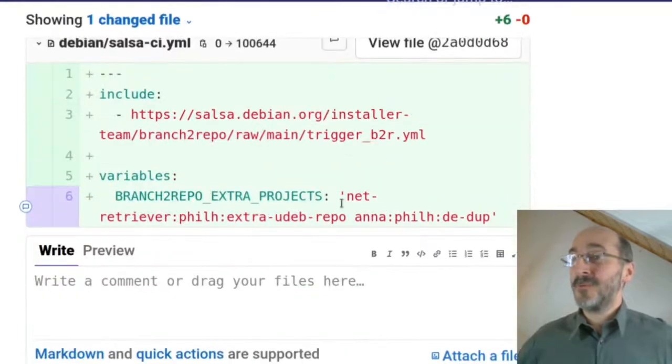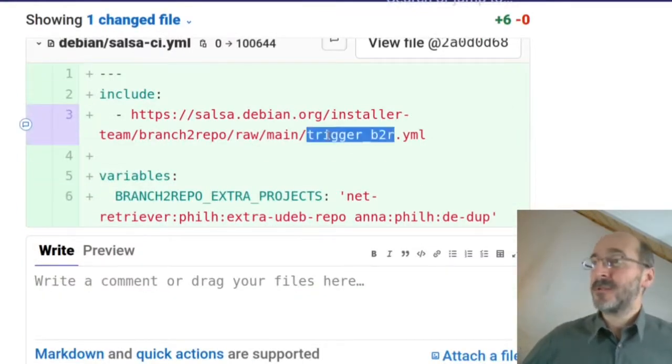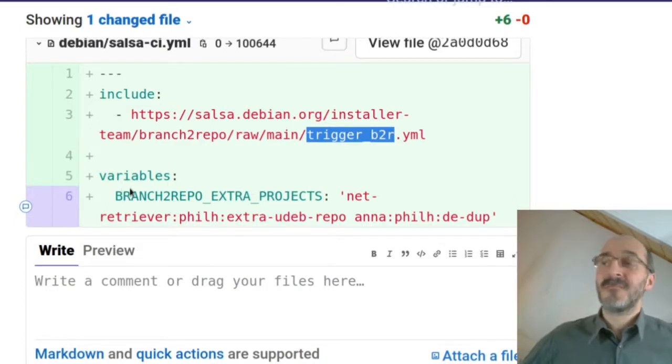So this is all you need to do to enable branch2repo. You have this include, which brings in the salsa-ci pipeline and the extra bits for branch2repo. And then in this case, because finish install is late in the process, that isn't something that gets included into mini ISOs and things like that.